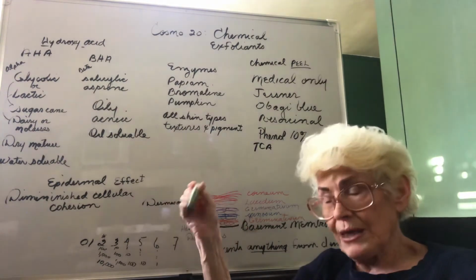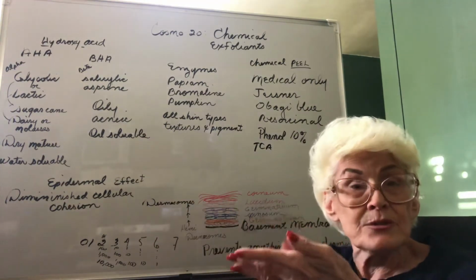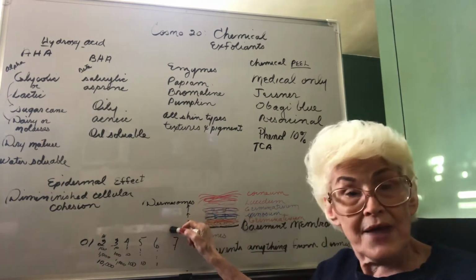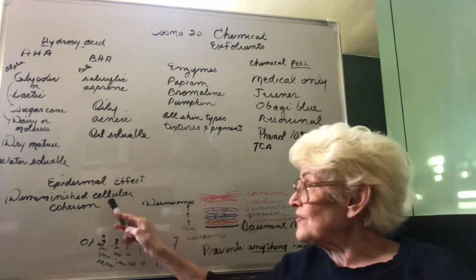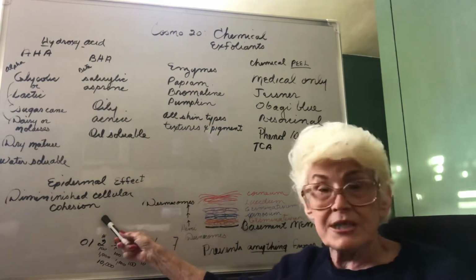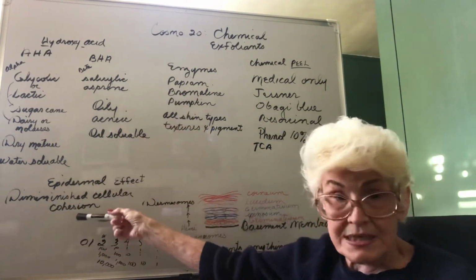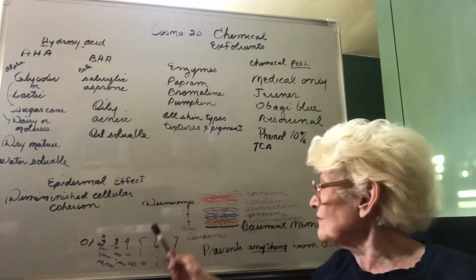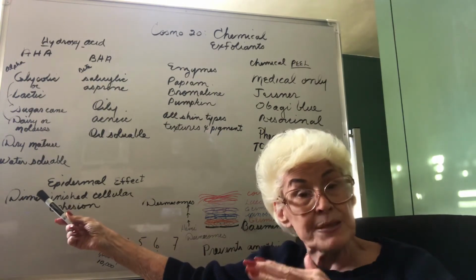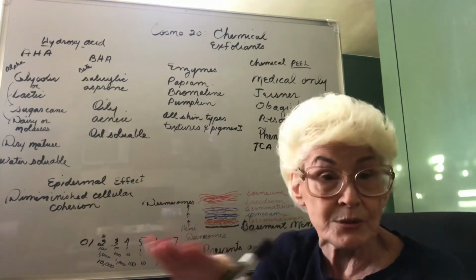The stratum corneum is flat. I made them flat because there's absolutely no moisture. And these sheets of scales are glued together with desmosomes. That's cellular cohesion. The cells of the epidermis are glued together. Notice out here now it says diminished. This is the effect that your alpha and your betas have on the desmosomes. They diminish or reduce the ability of these cells to stick together. In other words, you come unglued, so to speak.